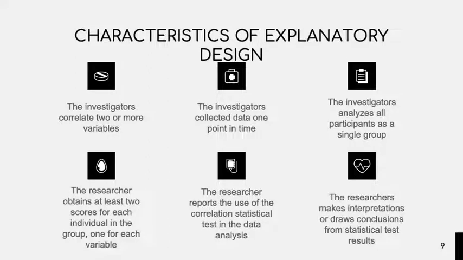Next, the researcher reports the use of the correlation statistical test or an extension of it in the data analysis. This is a basic feature of this type of research. The researcher includes reports about the strength and direction of the correlational test to provide additional information. Lastly, the researcher makes interpretations and draws conclusions from the statistical test results.